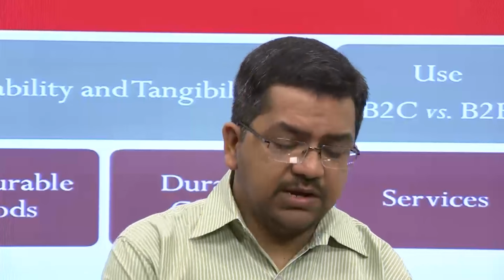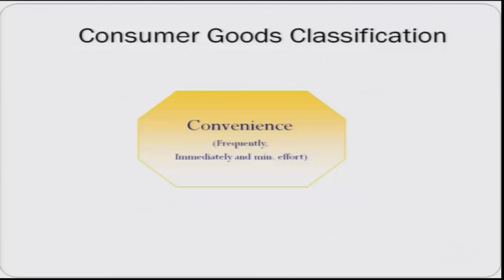And then the other way of classifying the product could be in the form of the market being served, that is whether it is for a consumer market or whether it is for a B2B market. So, that is the B2C versus B2B classification. In the B2C market you will see that consumer goods can be classified into probably 4 different types of goods. The first type is the convenience good. Convenience goods are something which we purchase very frequently, and in this kind of product we would like to get the product as immediately and with as little time and effort as possible.